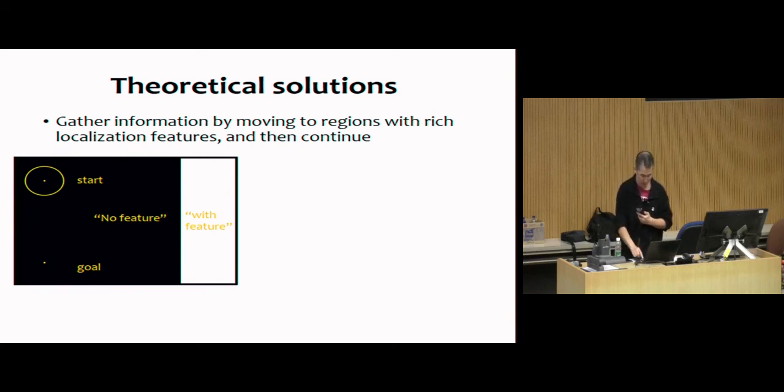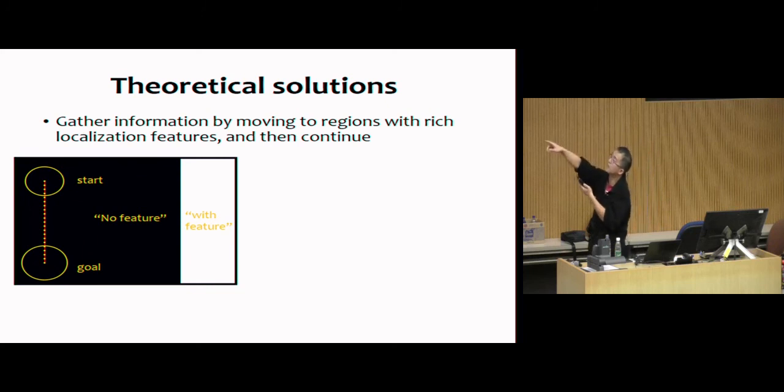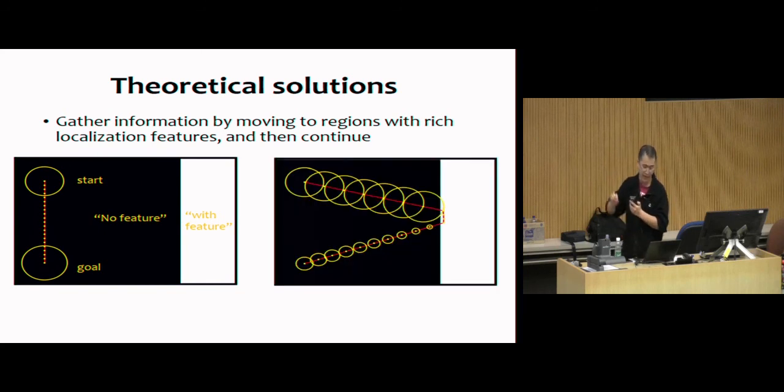your localization. The simplest way is that you can directly go toward the goal, but as you can see, because I have no localization, there is a lot of noise, so eventually my error around the goal is very large. The most appropriate way is that I first move toward the place with sufficient features, and then I can recover my localization there, and then I can go towards the goal. In this way, I can minimize my errors at the goal.